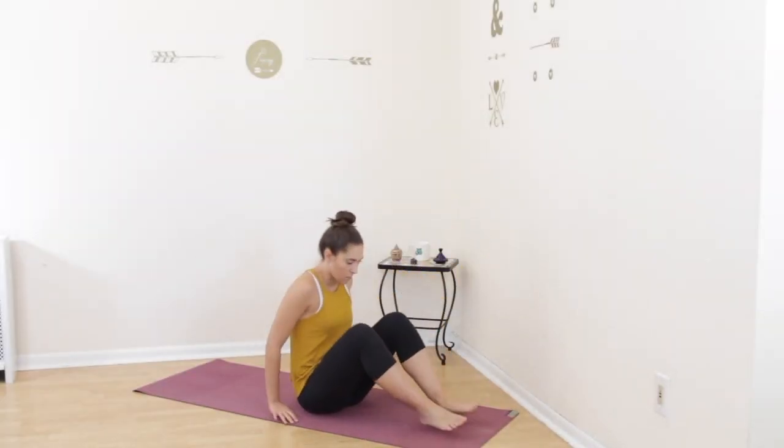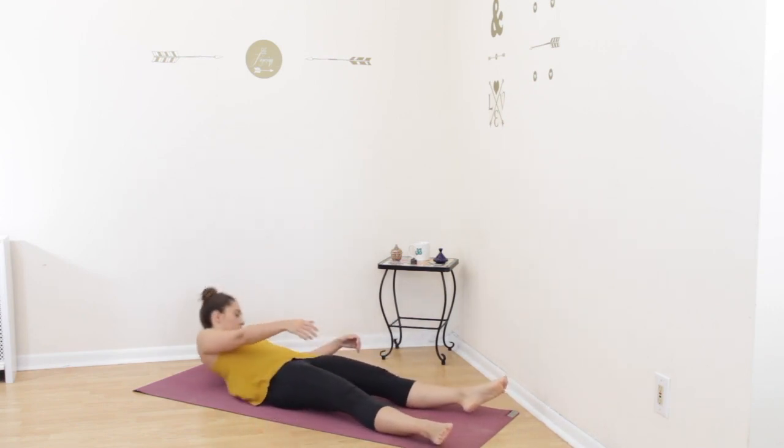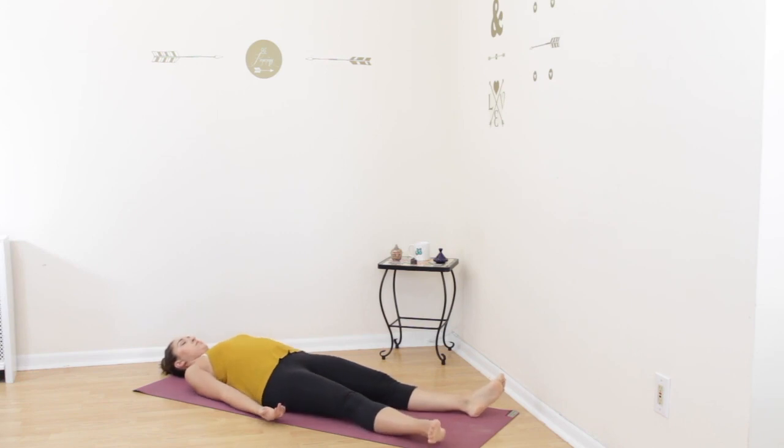Begin by lying flat on your back. Relax your legs completely. Have your hands down next to your sides and turn your palms up towards the ceiling. Close your eyes and begin to deepen your breathing. Breathing deeply in through your nose and out through your nose as well.